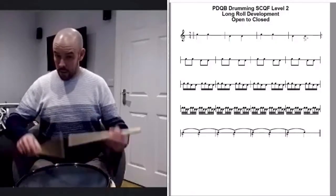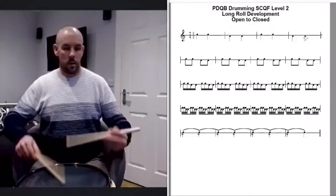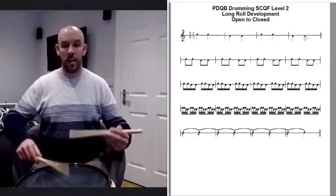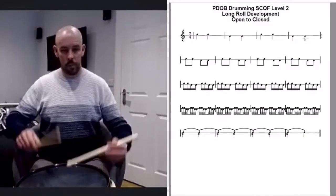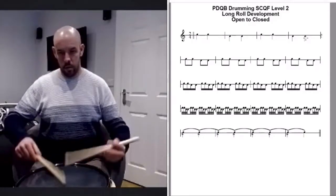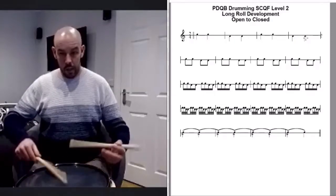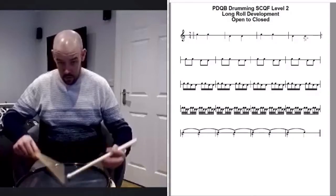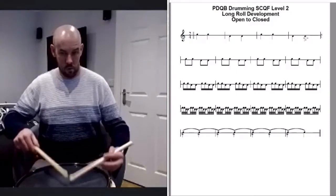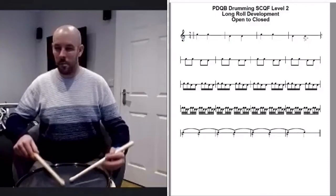And now we're at that speed, I'm just going to gradually work my way up and up until I eventually end up on a roll. So I'm just taking up a bit more. And notice as my hands are going faster, and then I'm going to bring my hands down and then push them in a roll, and that's me rolling. Alright, and I'll hold the roll for maybe 10 beats.